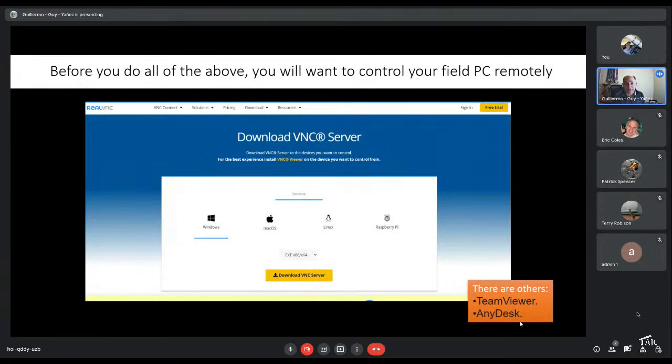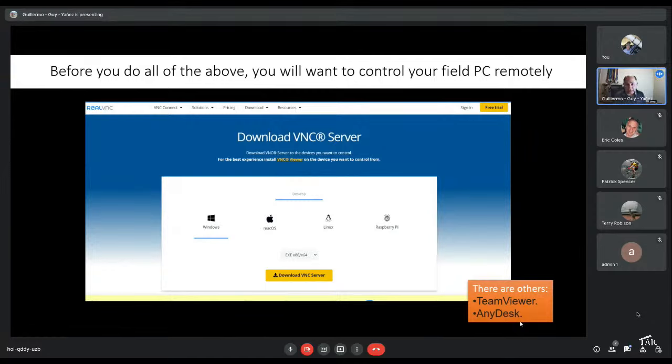But first of all, you're going to need something like this. This is VNC server. Now, VNC is what works for me. There are others, such as TeamViewer, AnyDesk. Think about something for free, such as this one. I think there's a limit on the number of computers you can put under one account. But if it's just your mini PC outside in the backyard and you have your main PC inside, where you're warm, you know, you can have some coffee and all that, should work fine for you.